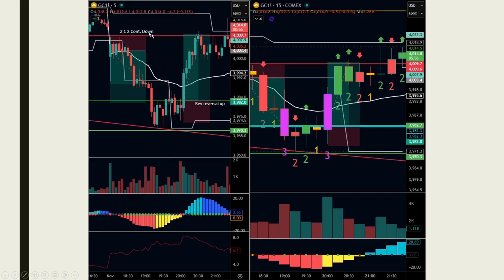So the first one is this 212 continuation down. On this pattern, as you can see here on the 15-minute, we were getting this inside candle consolidation, and then we broke the lows of that candle, signaling a strong move. The entry was based off this 212 here, where we got a strong directional move to the downside. There's a large wick here as well, so this was a large 2 candle. We got an inside 1 forming on this candlestick, so I was looking for the break of this low. That was my entry. My stop loss was above this consolidation.